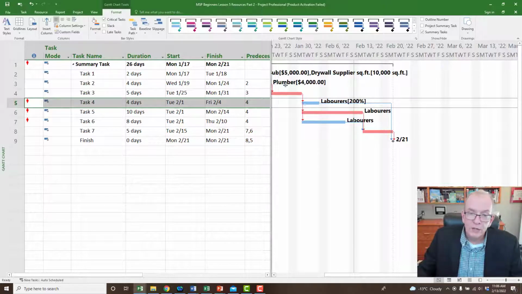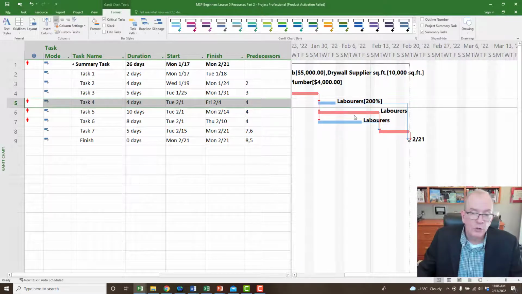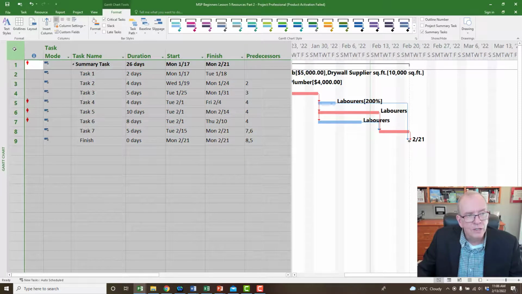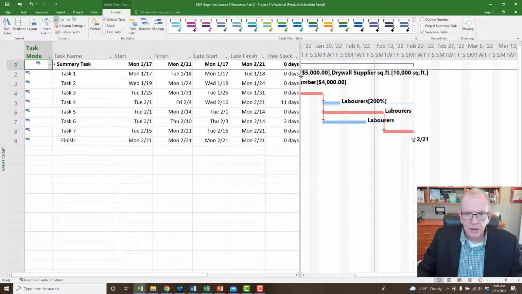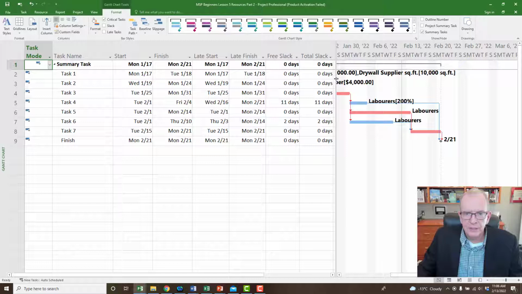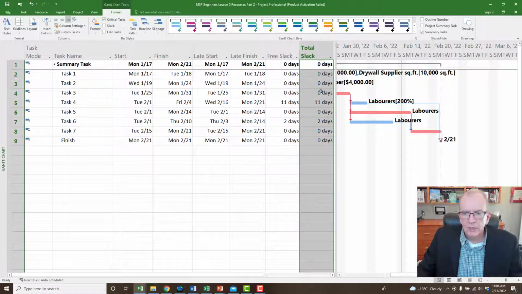In the other screen, I could see how much float I've got, because it's important to know when you're trying to figure out resources and you've got an over allocation, what you want to do. So I could see my float also visually if I just click on the square icon box and go to the schedule screen. It's all about being able to flip between screens and feel comfortable doing that. So now I'm in the schedule screen and I can pull this out and there's my float. So it gives me what my particular float is.